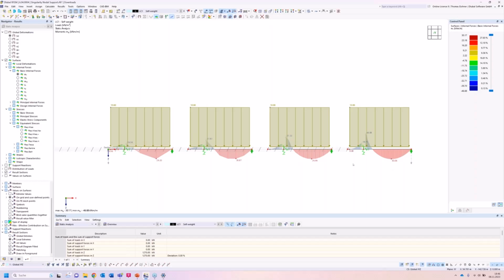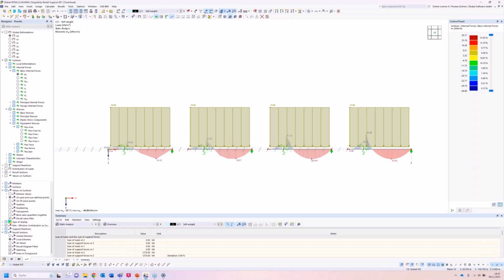You see, this is really similar to this, and that's also not a big difference. It's just a difference because we don't have an element edge right here. So we have here again the wrong location for the maximum.